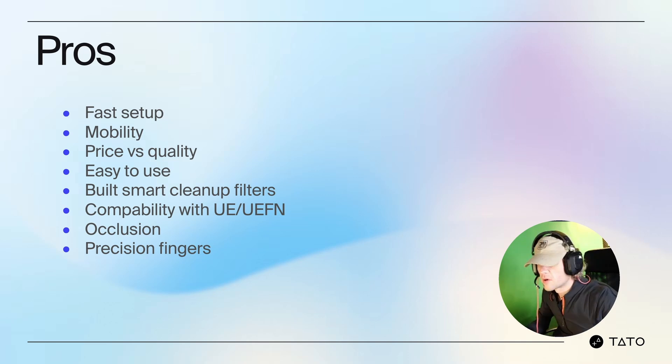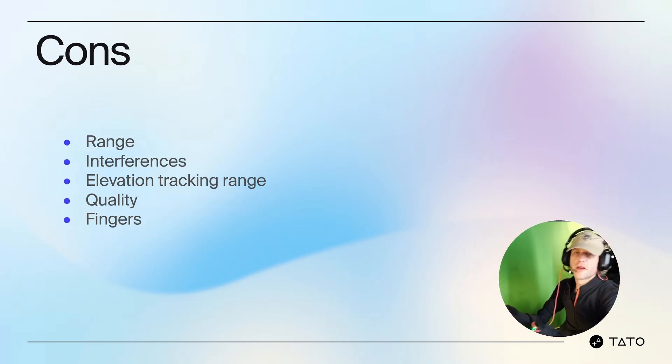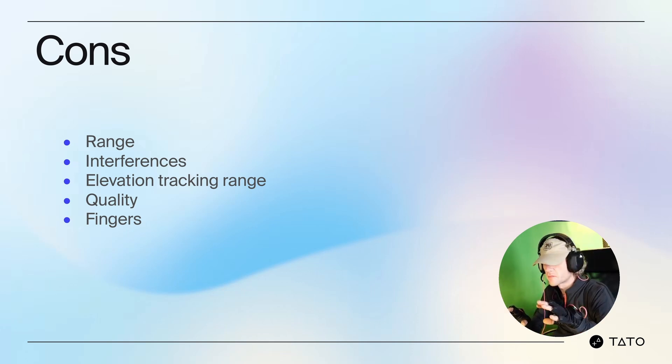100 FPS is usually good enough, but I like to record with high fidelity. What are the cons? There's a range — if I walk out, I would just disappear, and the range of the Coil is about five meters. You can add more Coils to your studio to get more precise tracking. Elevation tracking while sitting on a table was a problem — if I lift my legs, my character swims a little in real time. It's not a big deal in post, but in real time it may be a problem for some people.